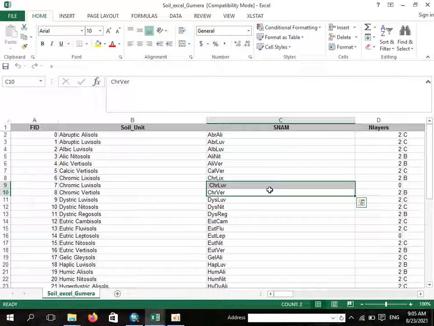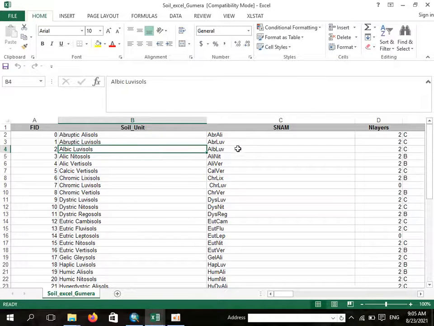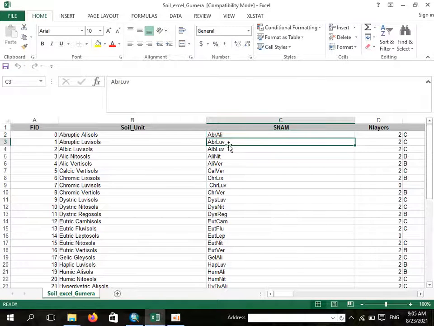Therefore, using this table, we can use some macro that helps us to prepare this soil type data for SWAT inputs.